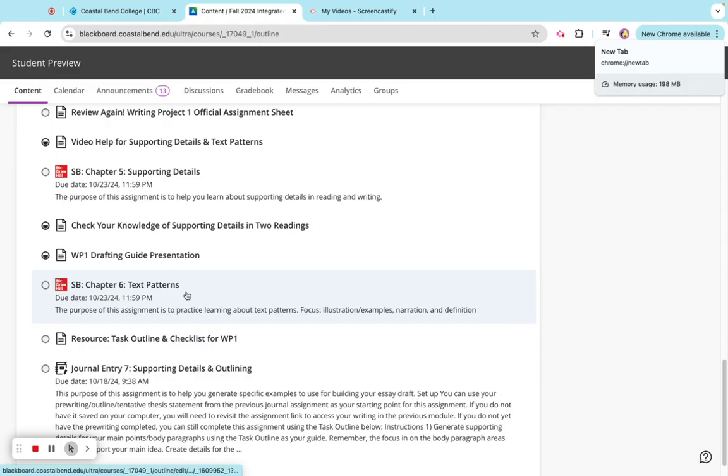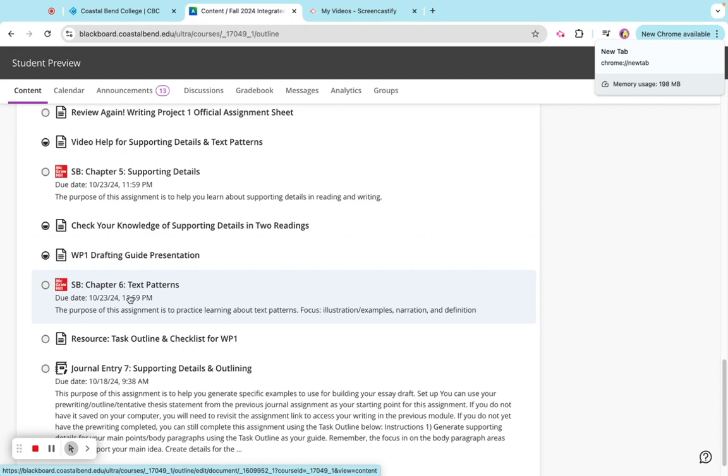You have your 2 chapter readings. So we are kind of dipping in 2 different chapters. One is focusing on the supporting details, and then one is focused on text patterns. And now I'm going to focus us on just 3 of those because there's a lot of text purposes and patterns.